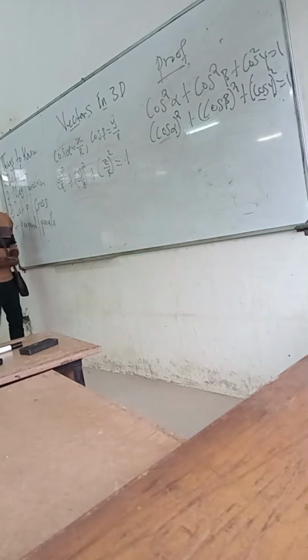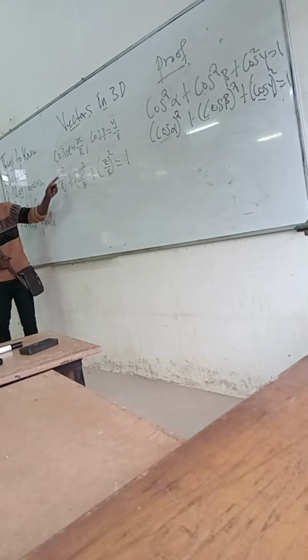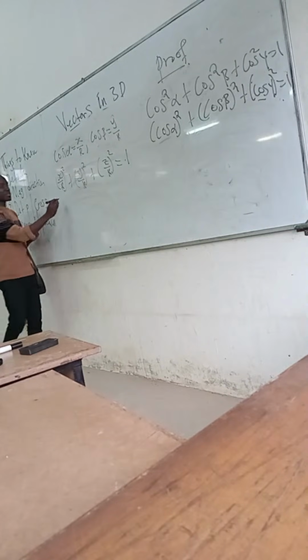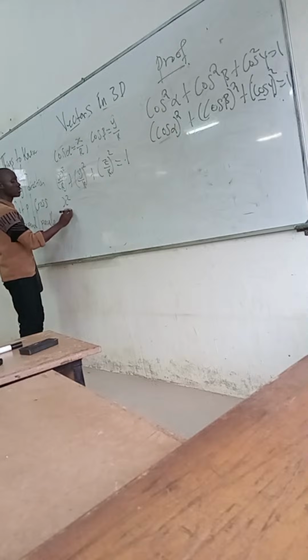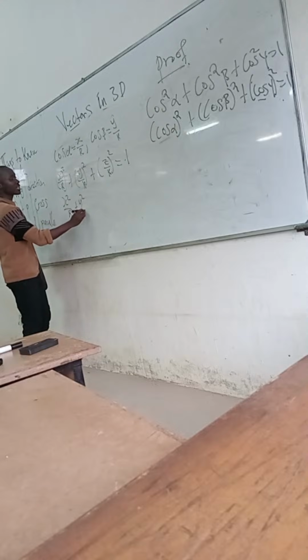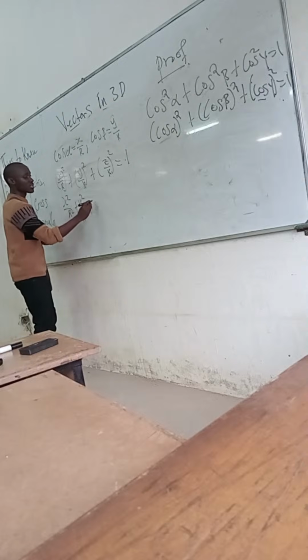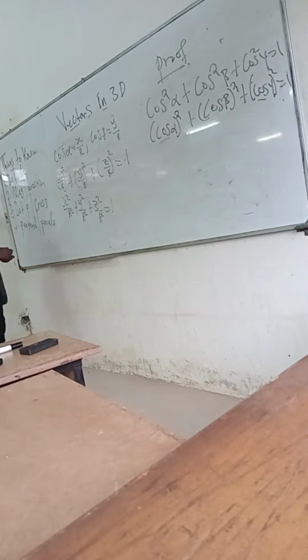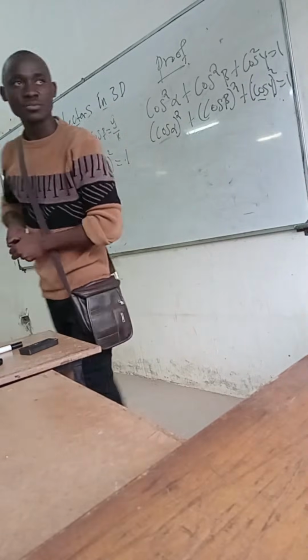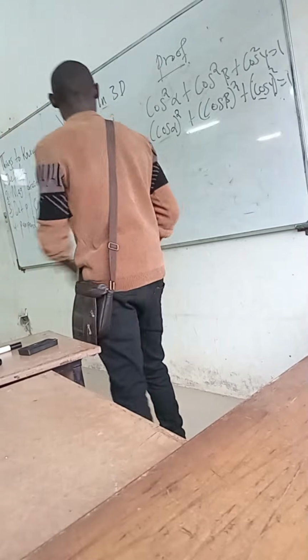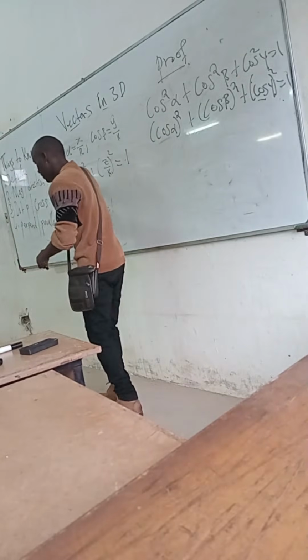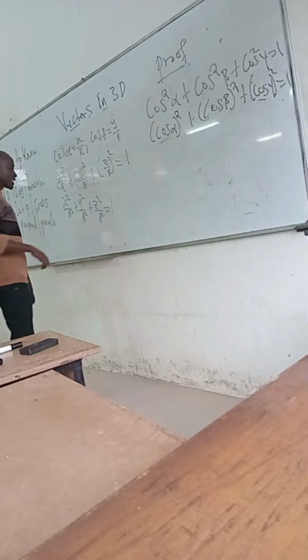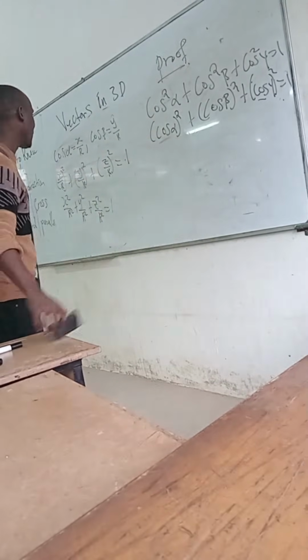Now here, make sure that you distribute the power. This means x squared over r squared, plus y squared over what? R squared, plus z squared over what? R squared, equals 1. Now, look at the denominators. If the denominator is the same, what do you do to the numerators? It's simple. When the denominators are the same, just add the numerators. What is x squared plus y squared plus z squared?